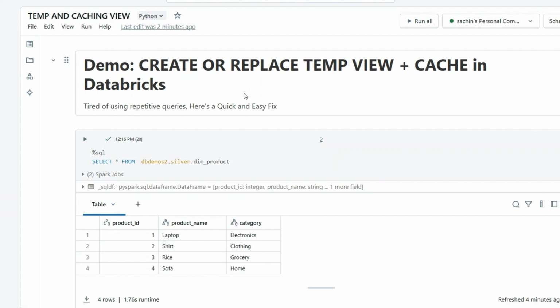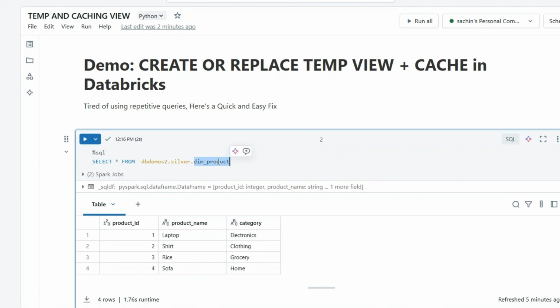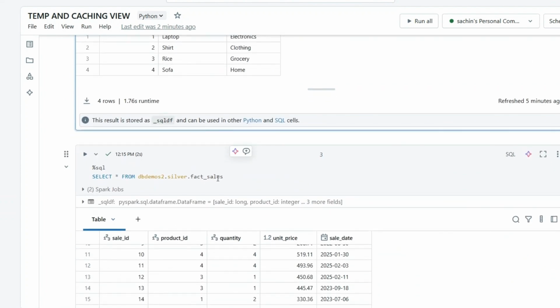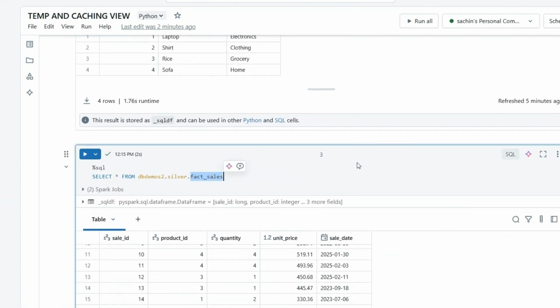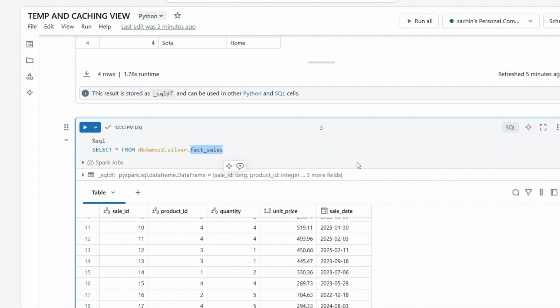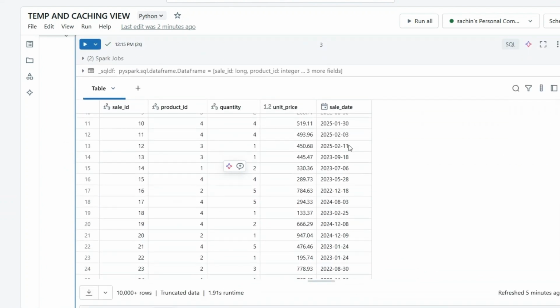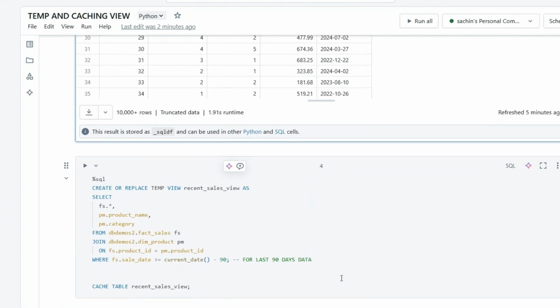Okay, so we're back in our Databricks environment. I've started my cluster. So this is our dimension table, dimension products. These are a few categories. It has only 4 rows with the different categories of the product names. Let's go down, and this is our fact table. The fact table has about some million rows. So it is a large table, and the dimension table is only a small table. So now let's get right into it.